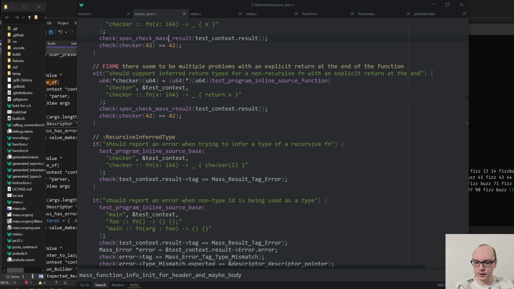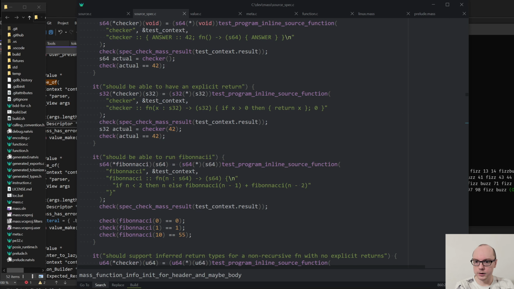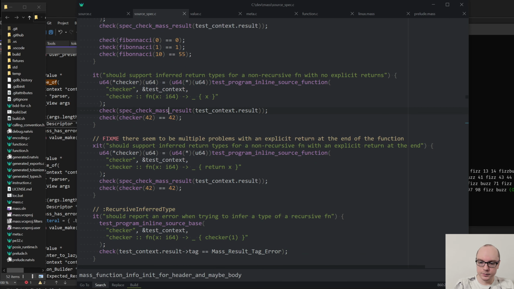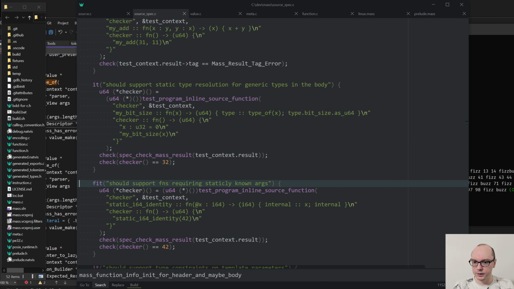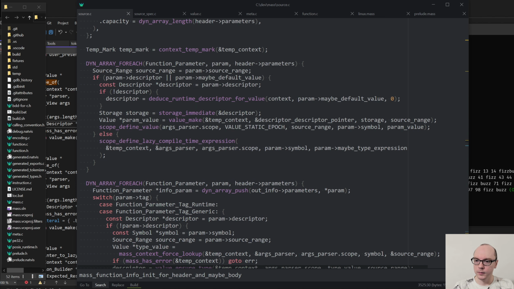If we have the templated stuff, if you go back here, so if you have something like this, we do need to know what is a concrete type of X before we can create a real runtime function, because the ABI depends on it and all kinds of stuff depend on it. This is what this thing does.